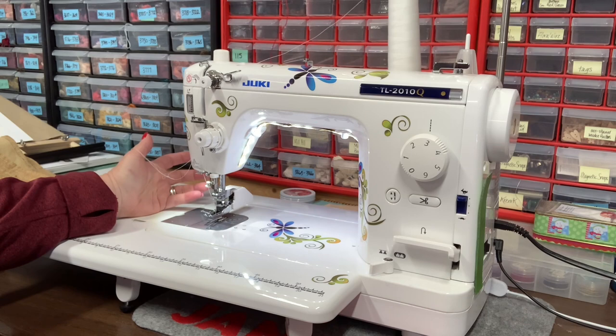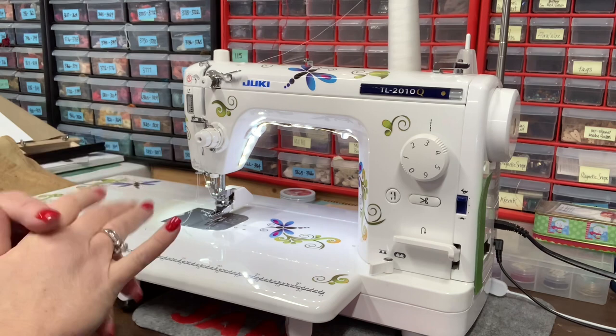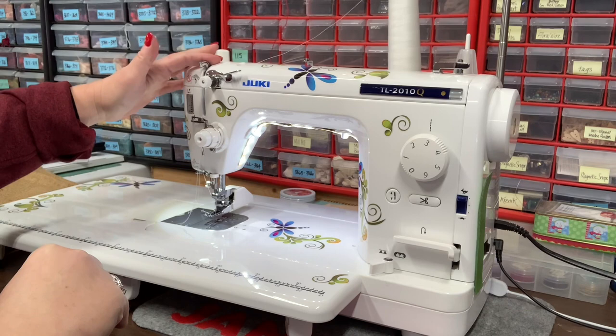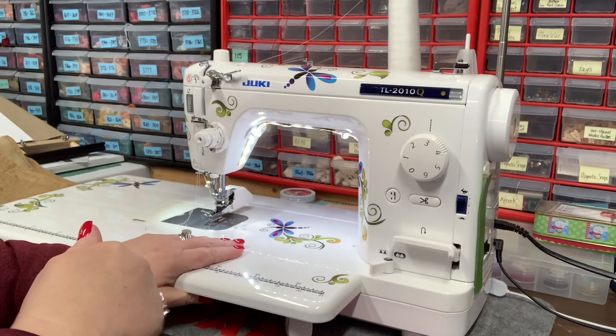Okay? All right, so again, this is a standard machine. You have to thread it yourself through the tension discs and through the thread arm down to the needle. Very standard, very hard working machine. Like I said, almost industrial as far as how thick of a material it goes through.